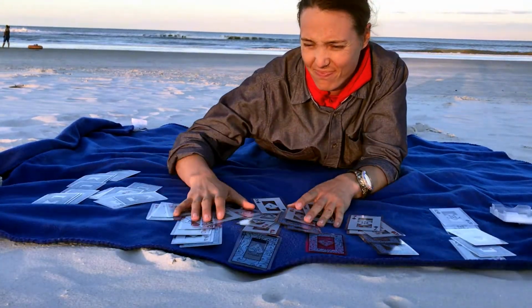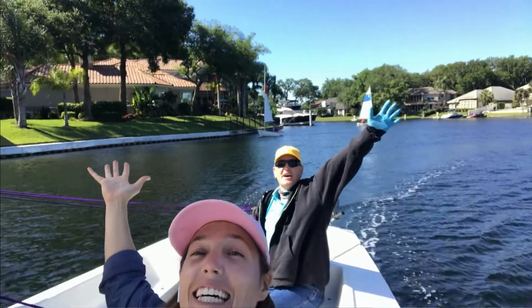Now, if you've ever gone sailing before, or if you've flown a kite before, you might have an idea why the wind is so important to sailing. Now, if you know the wind just as that pesky thing that messes up your hair, or that thing that makes it difficult to play cards outside, or that thing that tosses sand in your sandwich at the beach, well, I've got news for you. As sailors, we love the wind!